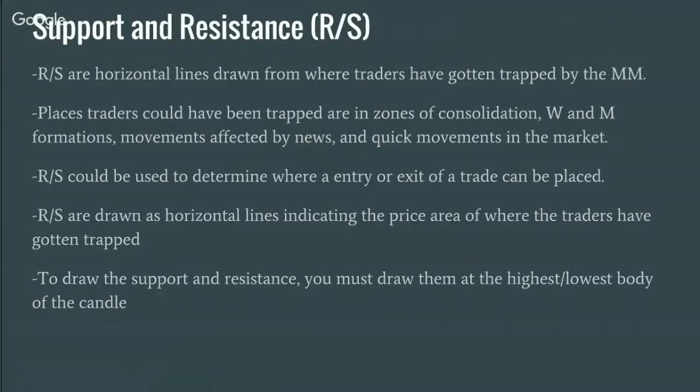All right. So consolidation, when the market is moving sideways. And as I explained before in the vocabulary, the market moves sideways because the market maker is collecting contracts. He's collecting trades. He's moving it sideways. People become impatient. They want to place a trade already. They want to make money. They start to get greedy. They start placing trades when the market is moving sideways. That's consolidation. Market maker does it on purpose. It's not that he doesn't know what to do. He's doing it on purpose.